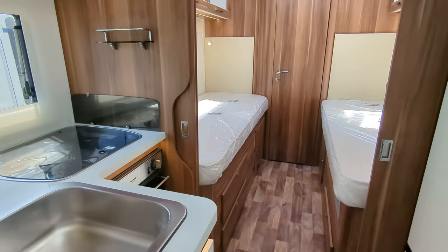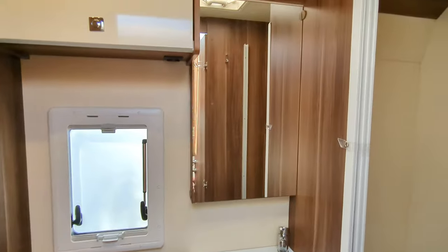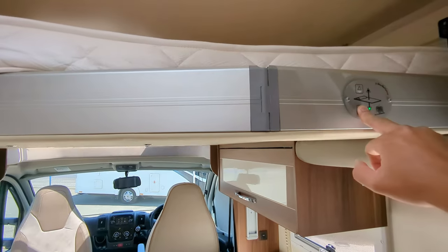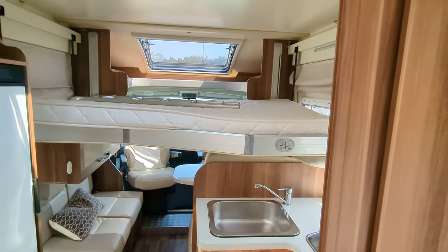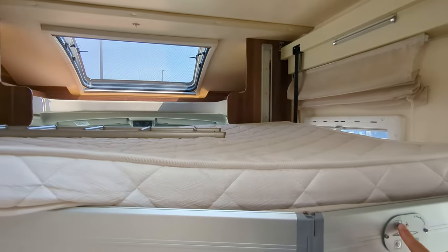Towards the rear end you've got two thick single beds as well as an end bathroom with a separate toilet, sink and shower. Above the lounge you've got an electric drop-down bed — you just hold down on the button and it slides down to sit at height. The weight capacity on the electric bed is 250 kg so you're going to get two adults on there fairly easily. There's a ladder which connects to the bottom so you can climb up and pack it away.